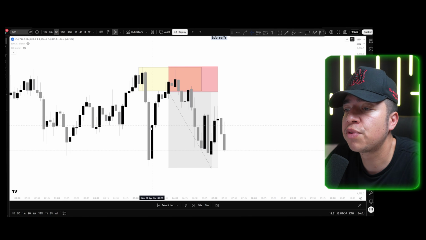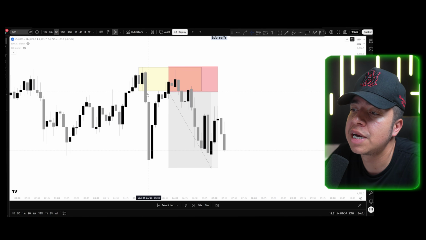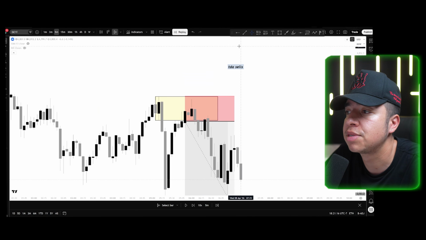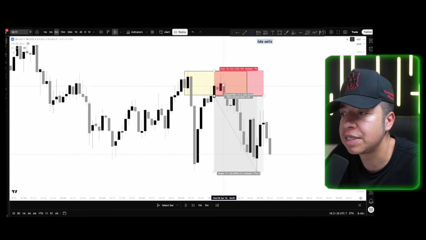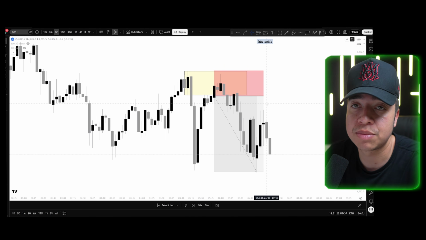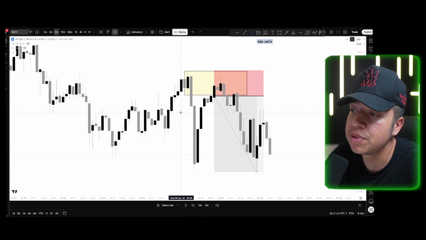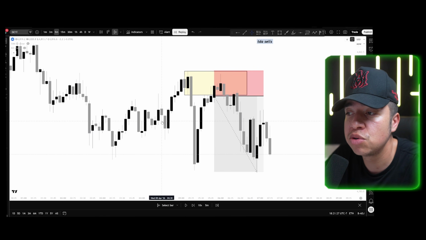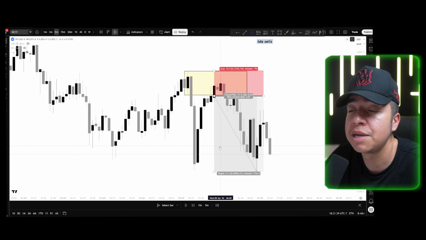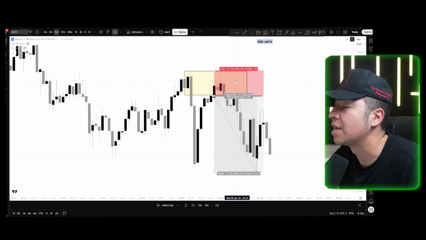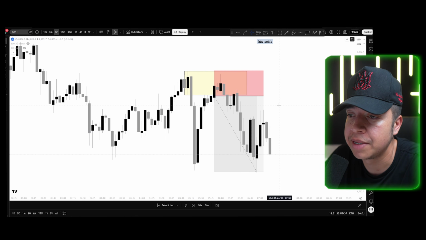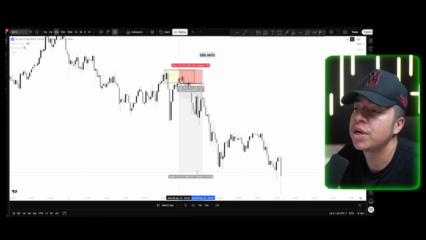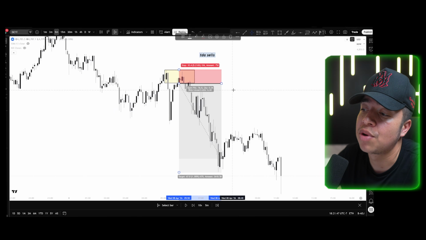So when you wait for buyers to lose first, then the sellers are going to win, especially when we have top-down analysis. The market can't just be stopping out buyers and sellers back to back. That would be a rigged market. So if you wait for a demand setup to lose, then the very next supply setup is probably gonna hold. Now it's not 100% of the time, but it's way higher than not waiting for this. So once you start having a high risk to reward, it becomes kind of hard to be unprofitable.